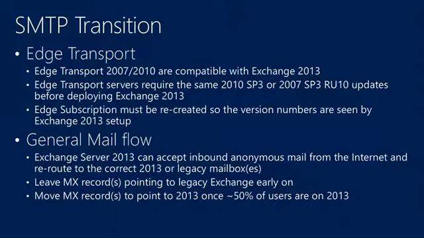And then from a general mail flow, it's really up to you as to how you want to go. We typically don't recommend actually going out and changing your MX records until you've got about maybe half of your mailboxes moved over. And the reason for that is there's simply no reason that you need to be in a hurry to do that. 2007 and 2010 can happily accept mail and route them to 2013 mailbox users. That's not a problem. If you want to switch it right away, you can do that too, because obviously 2013 can route mail to the legacy versions as well. So that's not a problem.